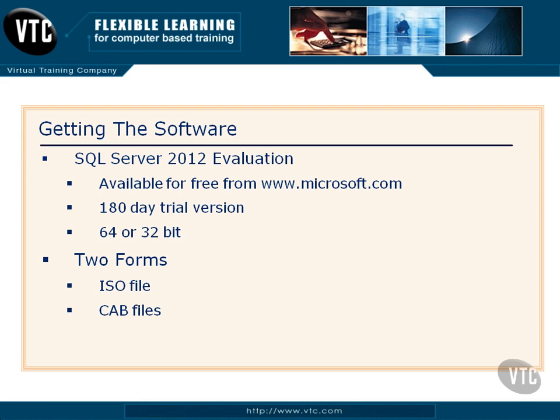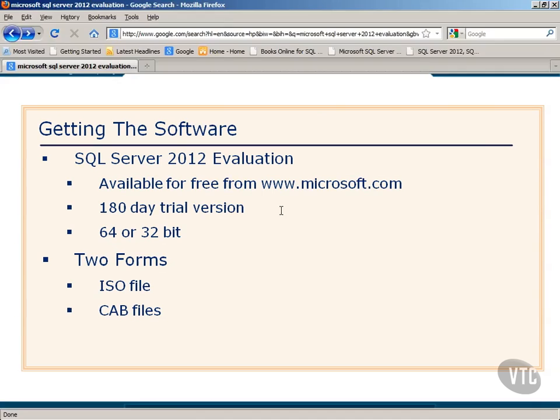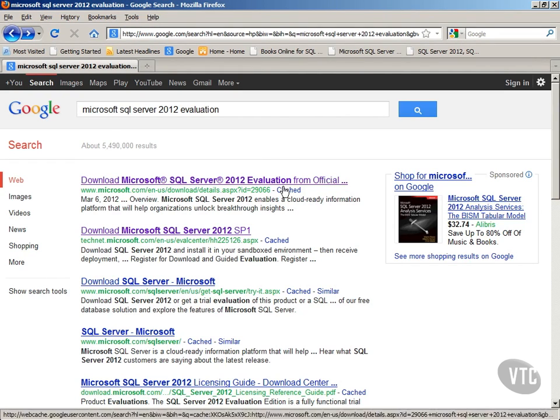Now, I want to show you something. We're going to jump out to the internet now and show you. I just did a Google search on Microsoft SQL Server 2012 evaluation. And this will give you a couple of links. And I don't know why it's this way, but if you use the word evaluation to find the links, you generally get the places where you can just download it. Some of the links for the trial version ask you to register with Microsoft and so forth. Most people don't like to do that.